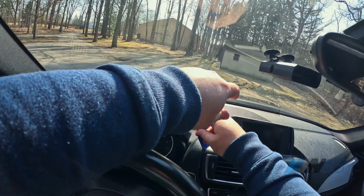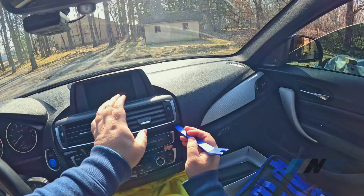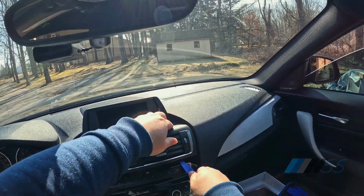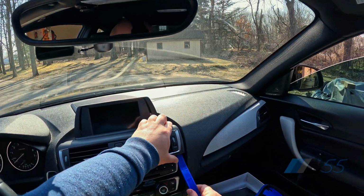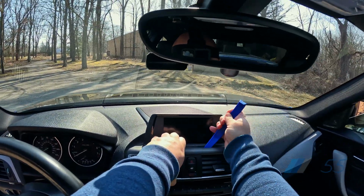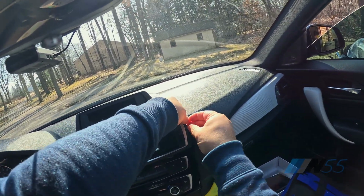I've never had these off, so I don't know the easiest way to do this. Of course, this one doesn't want to. Let it go there. There we go. Nope. Let's try this one. There we go. So once you start it, you should be able to work your way around. Looks like it's going to be a pain in the butt and not want to come off the bottom.